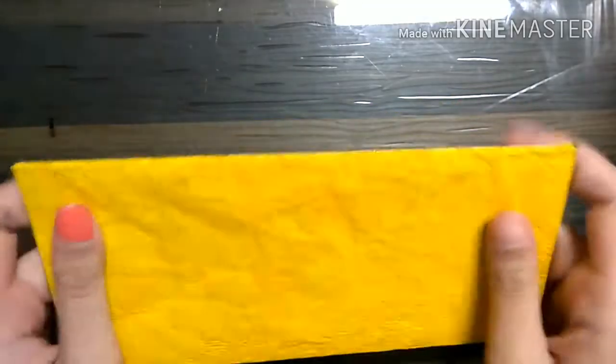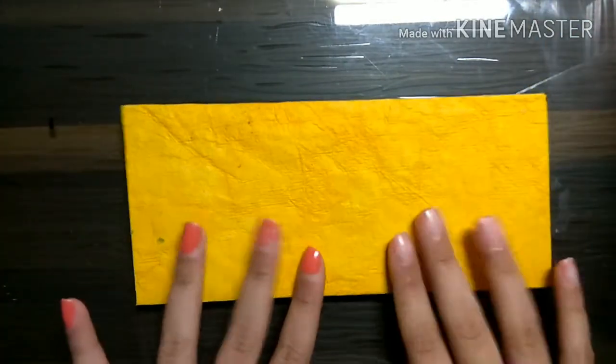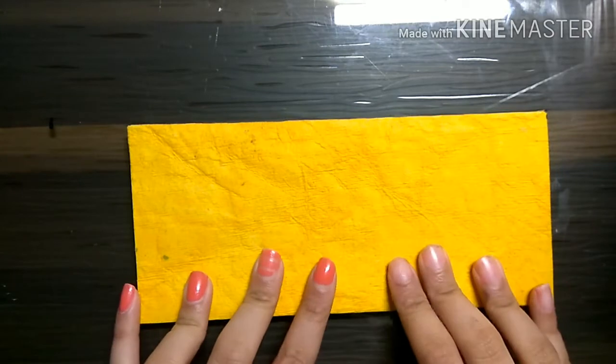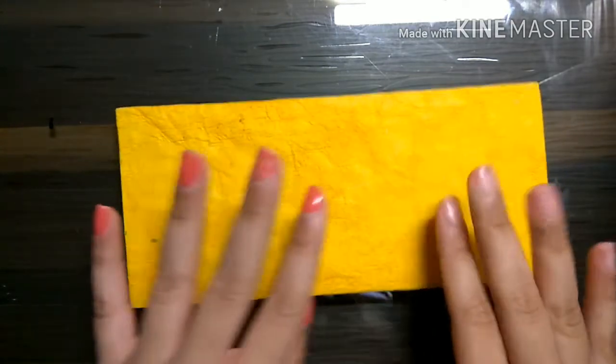I am starting off by taking this plain envelope. Let me know in the comment section below if you want a tutorial on how to make an envelope, and I would love to do that video for you guys.